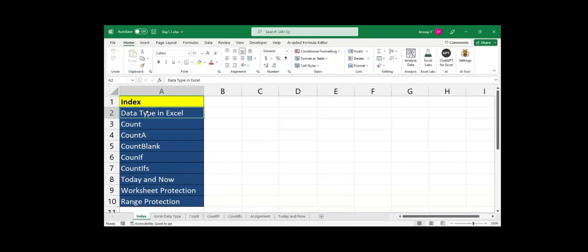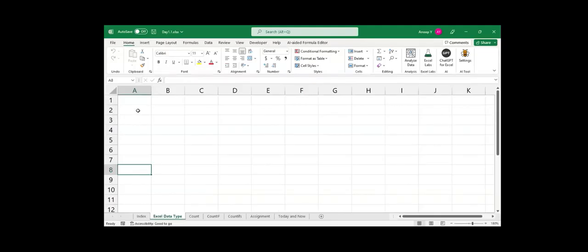We are just going to see the first concept in Excel, the data type in Excel. Okay. So first understand what exactly the data type means. The meaning of the data type is, when you write anything into Excel, your input value will be read in two different data types. Excel only understands two kinds of data type.